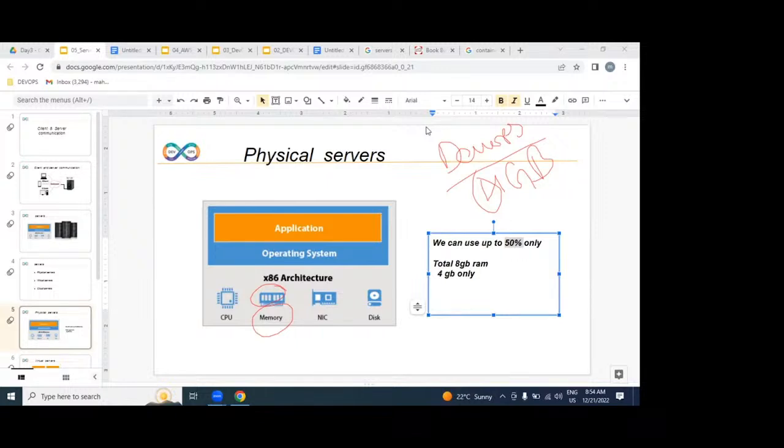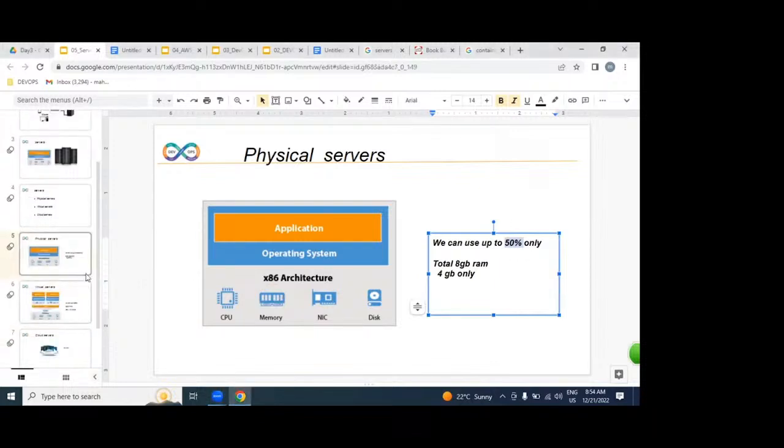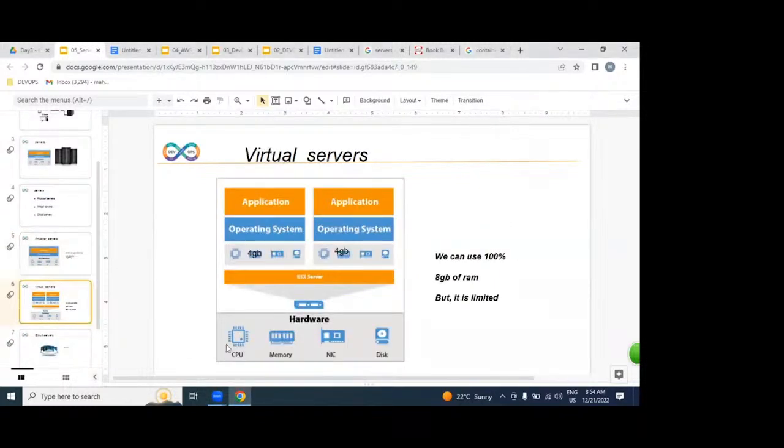Understood? But if you are moving into virtualization, I'm requesting each and every student, your focus is very important on this slide. So 100% of resources. Here also we have 8 GB only, but we are going to be using 100%. Why?